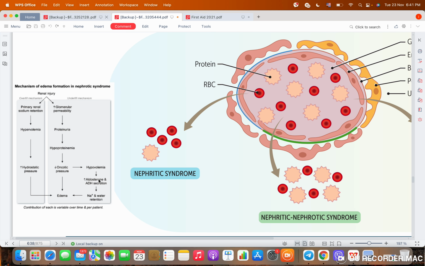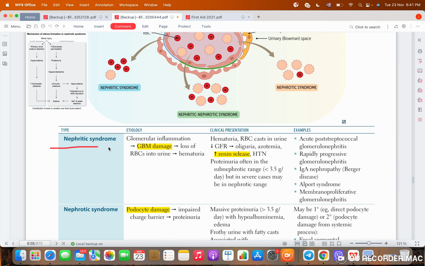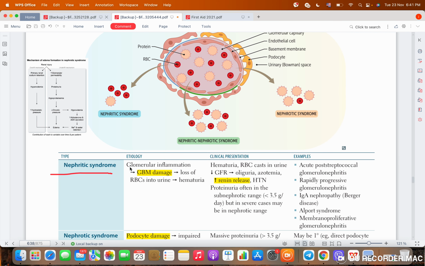For now, you just need to know the general pathology and what it means. So in the case of nephrotic syndrome, the problem is in the glomerular basement membrane. That's it, okay? It's not in anything else, and that's the thing you must master. Nephritic, it's in the glomerular basement membrane, which is located between 2 layers, the epithelial cells and the endothelial cells. Which type of collagen is inside of a glomerular basement membrane?